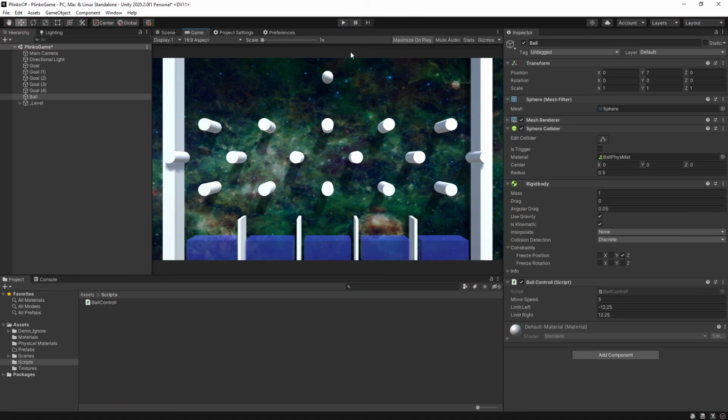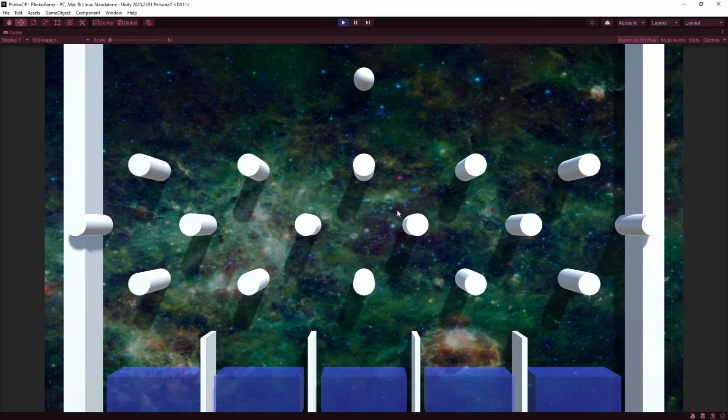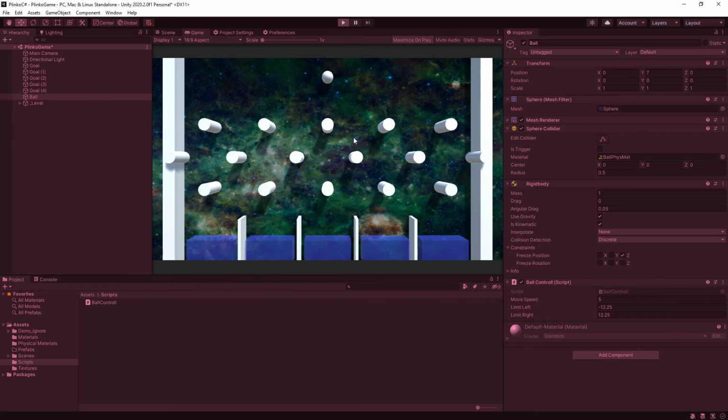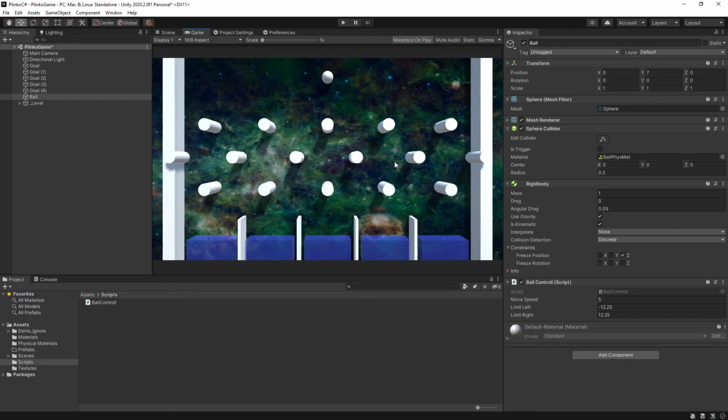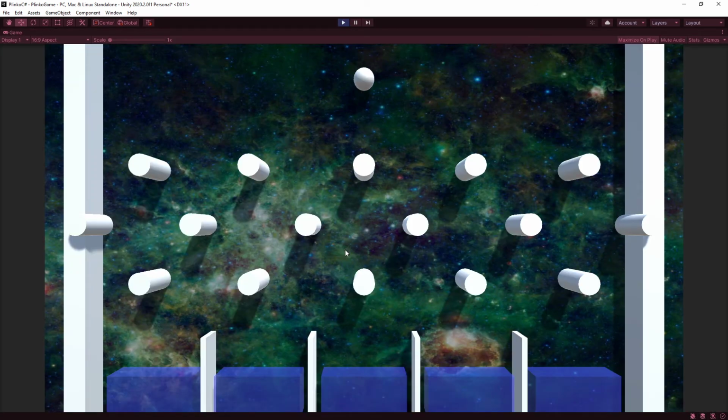Now we do have a bit of a problem. One, it drops perfectly straight. So it becomes a lot easier to just perfectly line it up and drop it down, making this almost not a challenge at all. You know, the perspective maybe gives you a little bit of a challenge, but that's it. The other issue is that if you are precise enough about it, you can drop it so that it perfectly falls and lands on a peg here. That's not what we want.